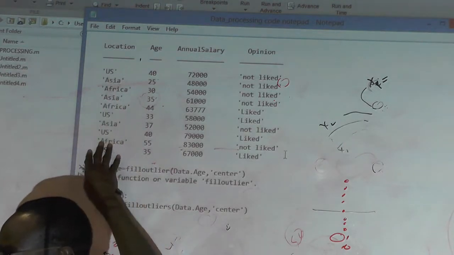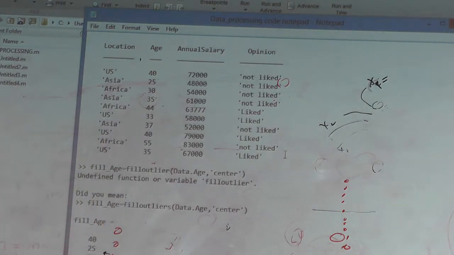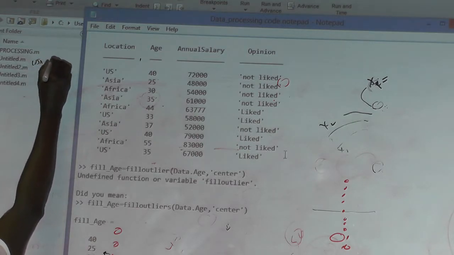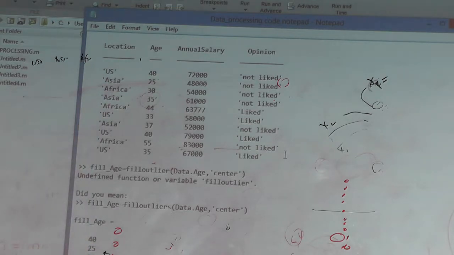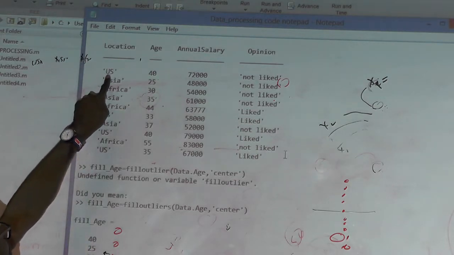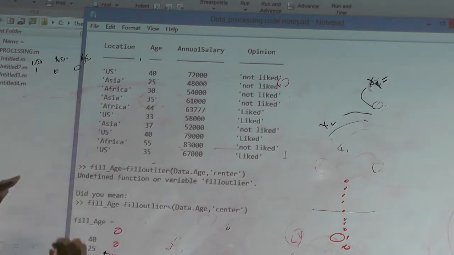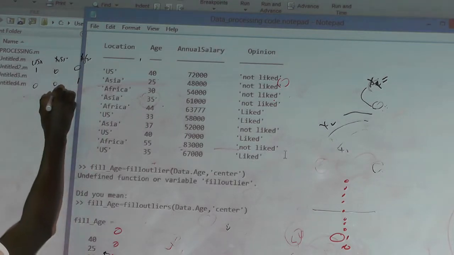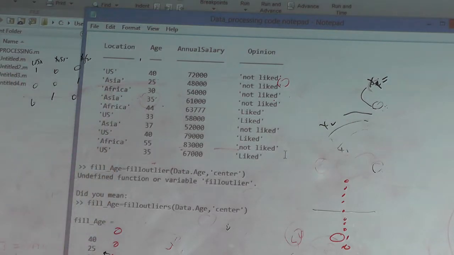Now, I want them to be represented with a numerical equivalent. I have US, Asia, Africa. Those are the three. When this line is for US, this side must be one, the others must be zero. When this side is Africa, this side must be one, the others must be zero. When it is Southeast Asia, that must be one, the others zero. Then I've converted this into a numerical equivalent, and that's what I'm going to pass.